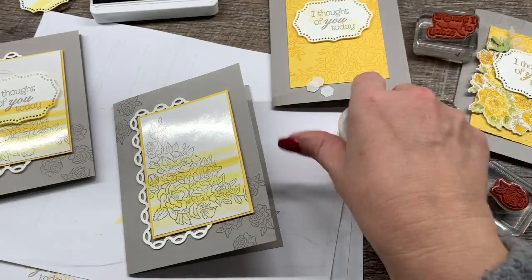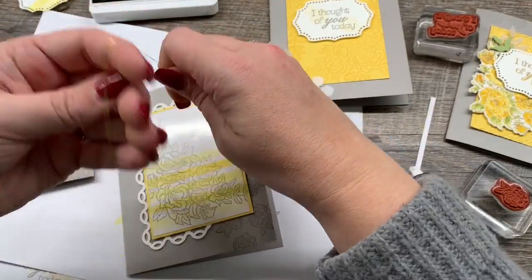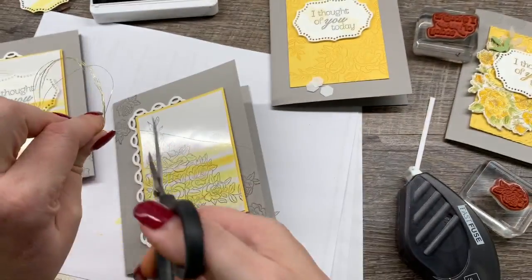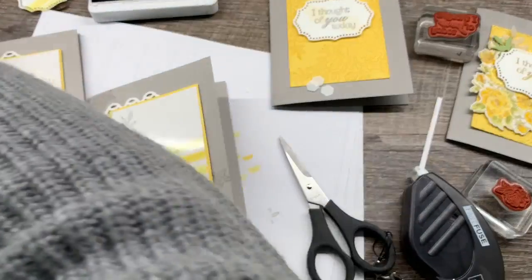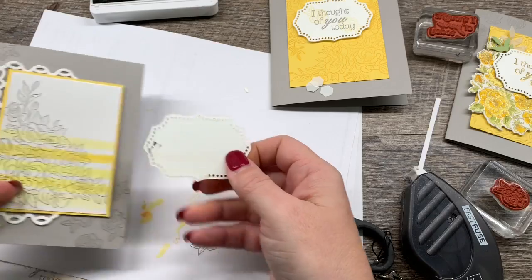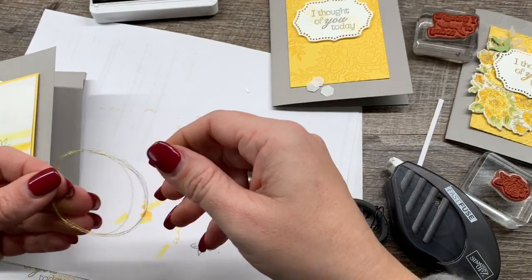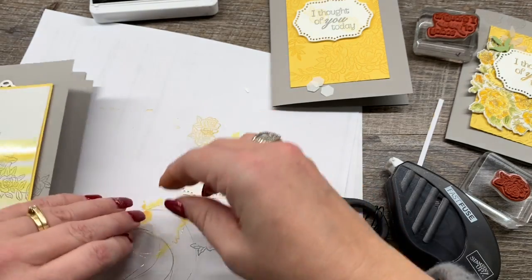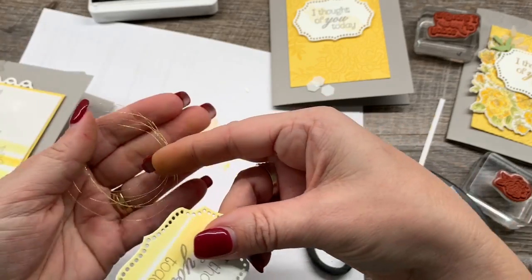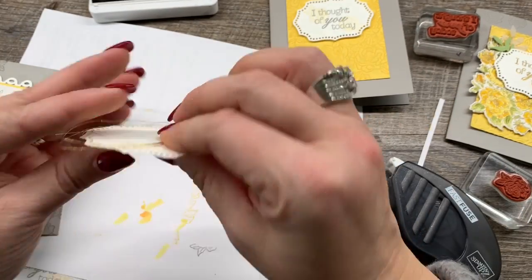All right, and then for our label, like I said, I'm going to use a little bit of gold metallic thread. I'm going to wrap this around my fingers, 4 or 5 times. All right, I'll trim the end. And I'm going to put just a little adhesive behind my label. I also seem to drag my label on my ink pad, but luckily it was on the back side. Whew. Okay, so I'll spread that thread out just a touch, and then I'll adhere it to the back like so.